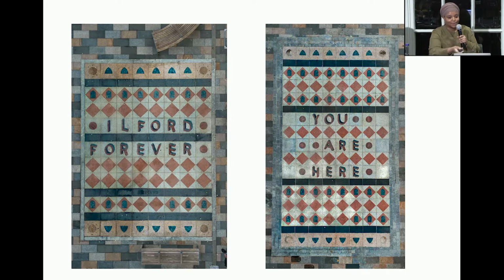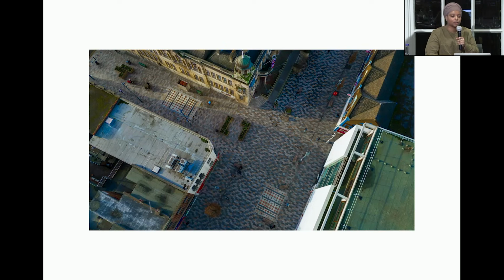As you can see here, you can see a bit of it. So this is the finished piece. And only recently I managed to get drone shots of it for various reasons, but the project ended up being completed quite recently. So this is all made from granite and it's in the town square. So these are the two shots with the two granite pieces. And the idea is that it becomes a civic carpet. And young people, as I said, that's where they can meet and they can tell their friend, oh, meet me by Ilford Forever.